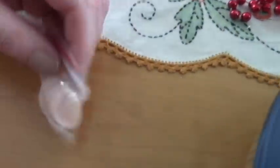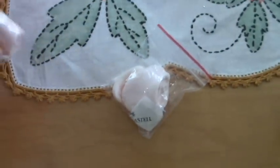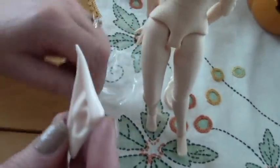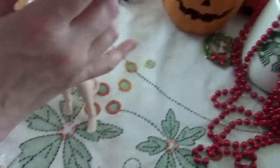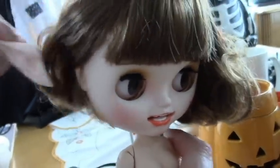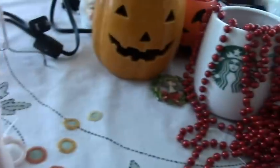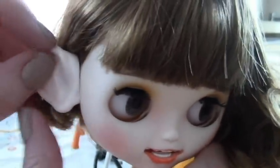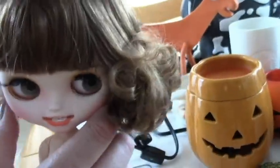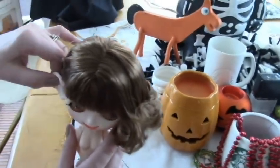And I also got auxiliary ears. I was going to put these on my space girl. They're pointy. Or they could be a pixie. They all have pixie outfits for Christmas. Oh, that's really nice. And they give you quake wax to stick them in there with. And these are like jug ears for glasses. She has to wear glasses. It is hard to get glasses to stay on these guys, with these big old heads. And they come in all different colors. You can get them for the suntanny type girls and the dark skinned girls. Really pasty white. Oh gosh, she's cute.